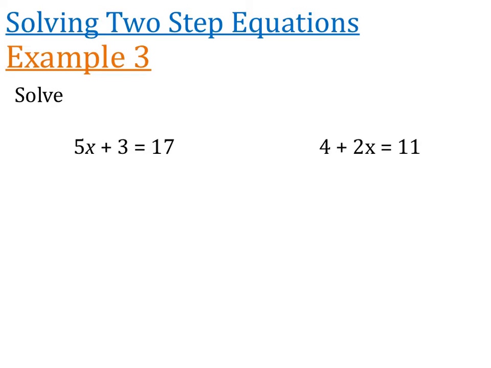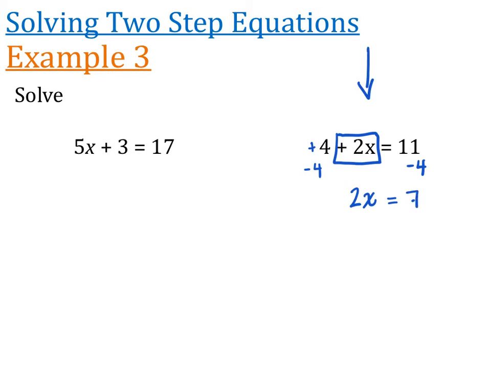All right, final example from me. I'm going to do this example over here on the right. It says 4 + 2x = 11. It's absolutely fine that the x is in a different place this time. So this time the +2x has to stay together. It's going to stay inside that blue rectangle. This 4 is a positive 4. So we need to think about how we can get rid of this 4 so that the 2x in the blue rectangle can stay all by itself. Hopefully you're thinking we should subtract 4 from both sides. I absolutely agree. If we do that, we're just left with the 2x.